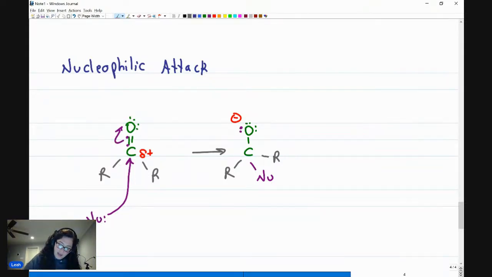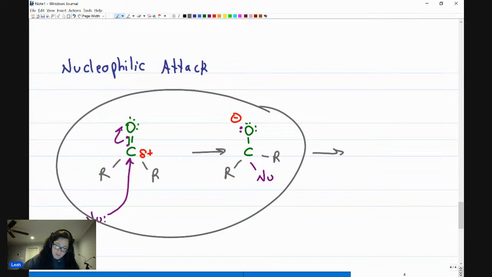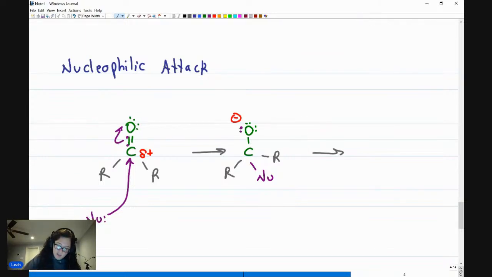Now, the next step in this reaction is typically going to be a protonation or some kind of take care of that oxygen. But for now, this is the gist of it. This is a summary of most of the reactions I'm going to teach you today. Looking at the starting molecule, my nucleophile, the carbon here is sp2 hybridized. If you remember, sp2 means that it's trigonal planar, or in simple English, flat. That means it can get attacked from the top or from the bottom. But if you look at the product, this is sp3 hybridized, and sp3 is 3-dimensional. It is tetrahedral.